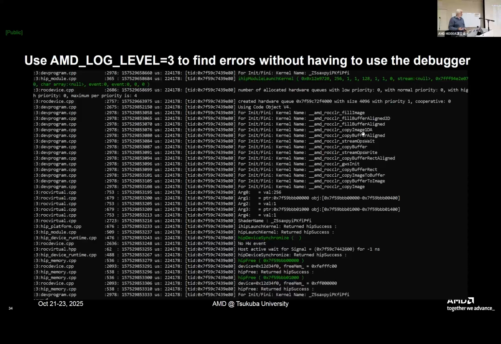That'll give me some hint where it's crashing rather than firing up the debugger. So even though the debugger is awesome, I really recommend trying to avoid using it. It's really a tool of last resort, just because of the amount of time it takes to do things.